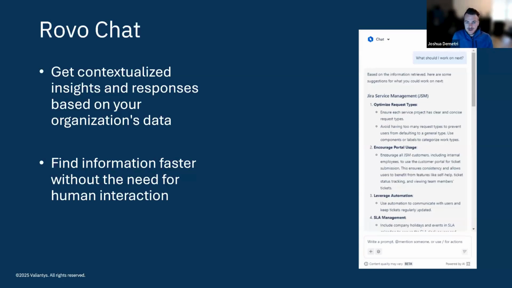So rather than having a general all-purpose chatbot like ChatGPT, it's going to be specific to your organization without having to do any of the work to implement that. Similar to Rovo Search, Rovo Chat just works out of the box, and it does a lot of really cool things without having to spend a bunch of time configuring it, because it just trains itself on your data. When you turn on Rovo Chat, it goes through all of the information in your Atlassian instance, along with all the data that exists in those connections. Rovo Chat also has access to the external tools that you hook into it. And it's going to learn from that data the answers that make sense for your organization and move from there.